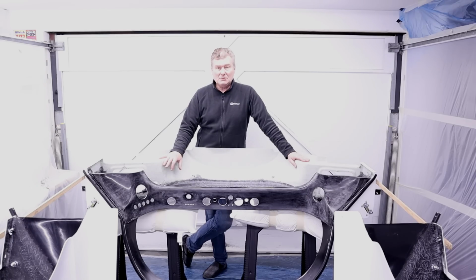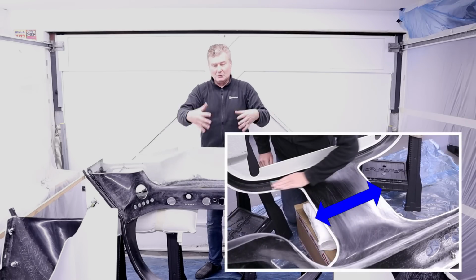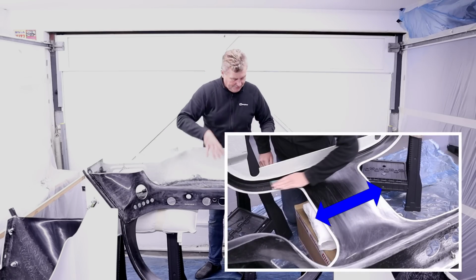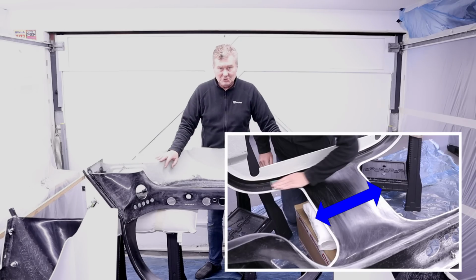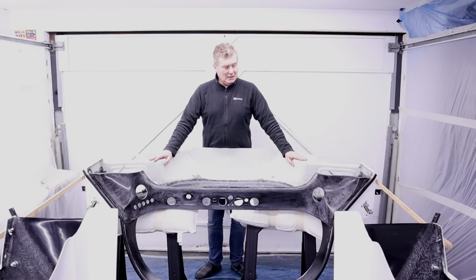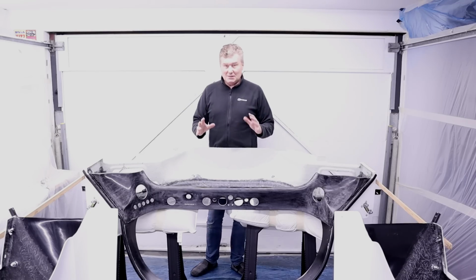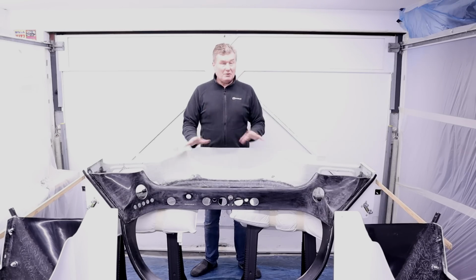Now, I'm not sure if you can see here, but where the doors go, there are basically two great big holes. And in the middle, the front and rear of this center section is held together by 18 inches of fiberglass covered with a lovely gel coat. So I'm going to just show you the few things I've done to make sure this is not going to flex, not going to warp, and not going to crack.